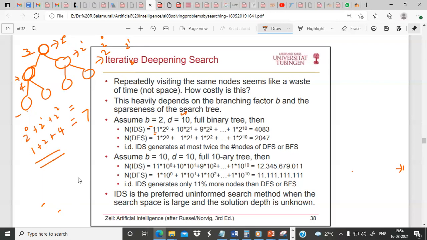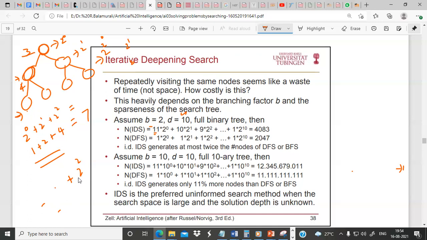But say we are using iterative deepening depth first search. If you use iterative deepening depth first search, then what will happen? Now our maximum depth is 2, as the depth numbering starts from 0. At the maximum depth level, the nodes will be explored only once. But before the maximum depth level, the nodes will be explored 2 times.